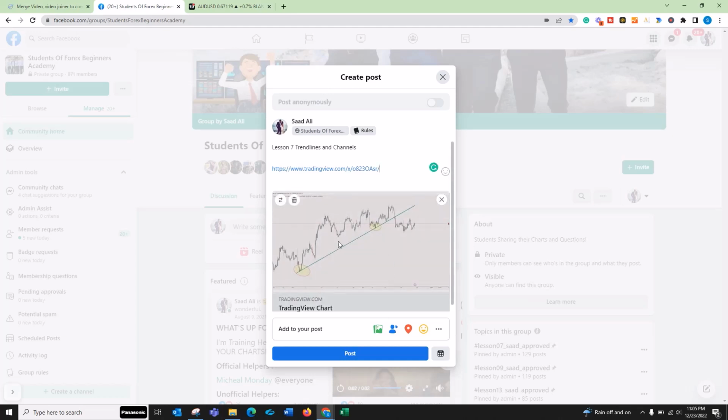If you don't wait and you hit post, then you don't get this nice image that shows up. So just post your lesson number and the topic of study, and then post your chart link, and then hit post. Once you post it, one of the students or myself will respond and help you out.